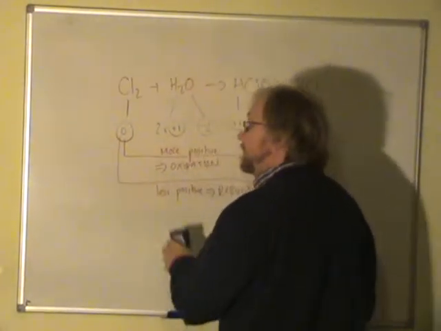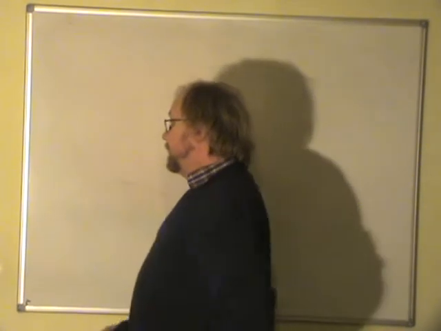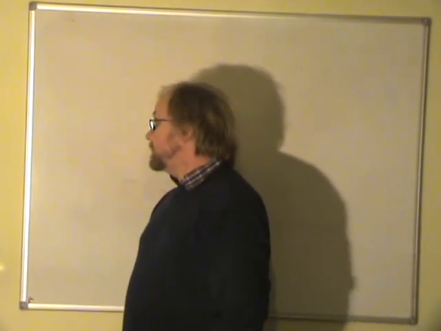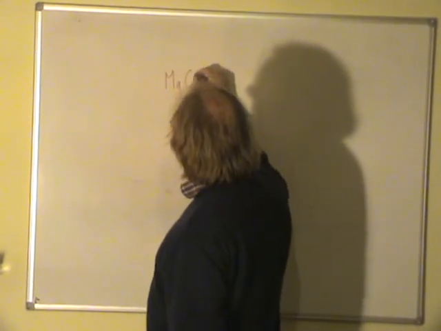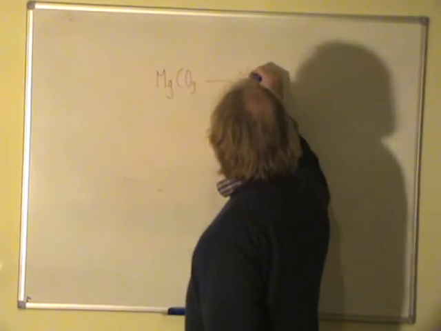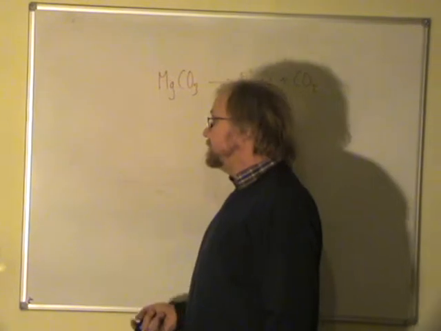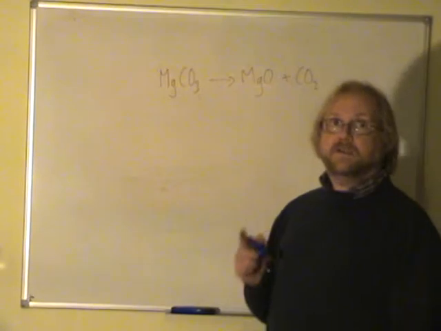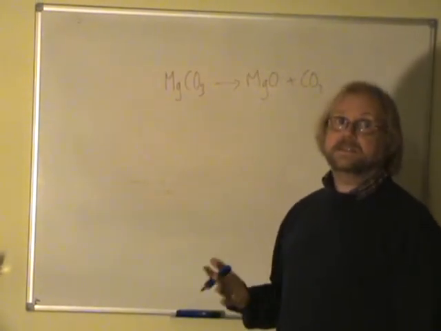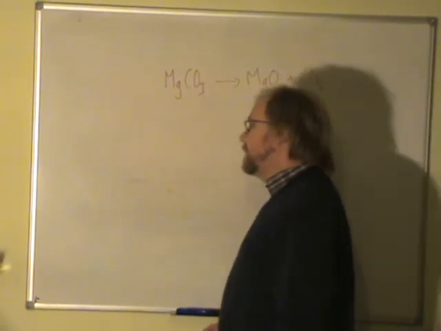Alright, part C, we're switching attention now to group 2, and focusing first of all on this reaction where you heat magnesium carbonate and it breaks down into the oxide plus CO2. So this is a reaction which again is straight out of the notes. You need to learn this. And what's it called? The answer is thermal decomposition. Okay, and you need both of those words in there. They wouldn't accept just decomposition. So thermal decomposition is what it's called.